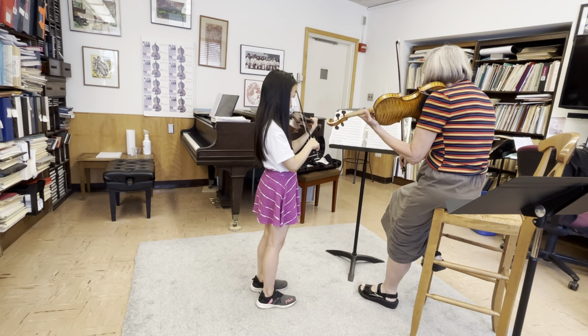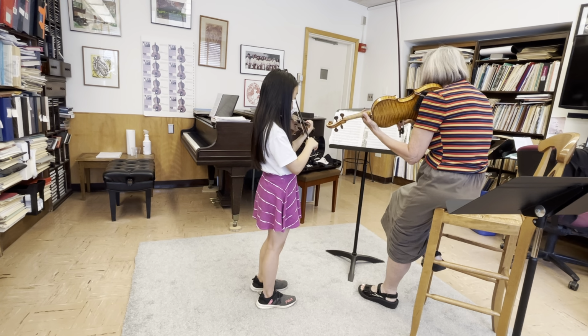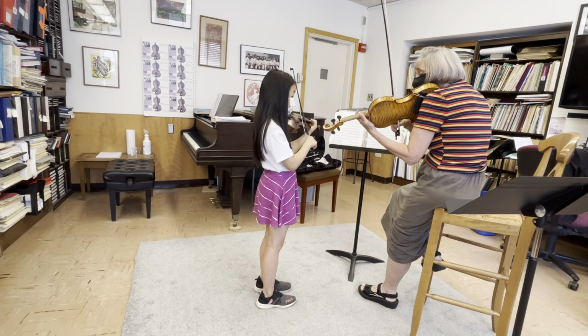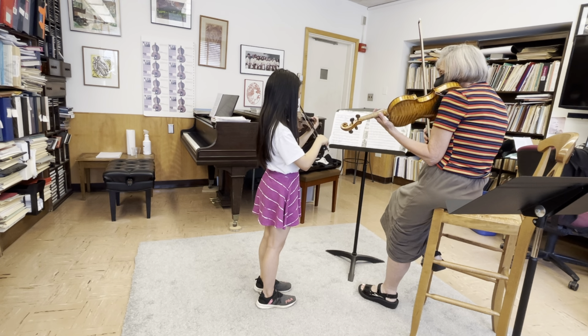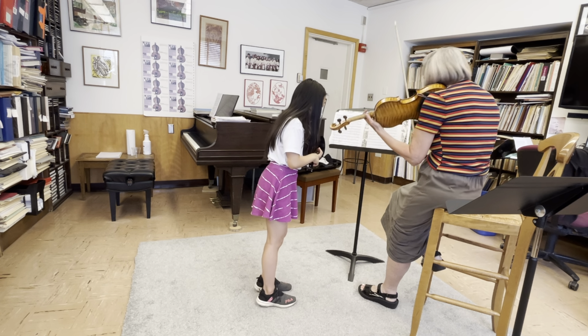And then we're going to the next one. I shift, right? Or we just stay there. So I go from F sharp to G sharp. Can you do that? That's right. So let's do this one here. So it starts up low.